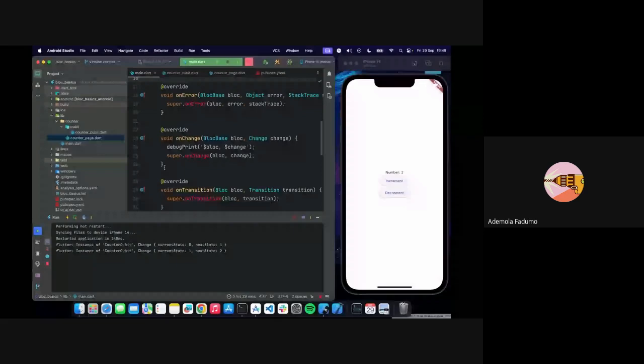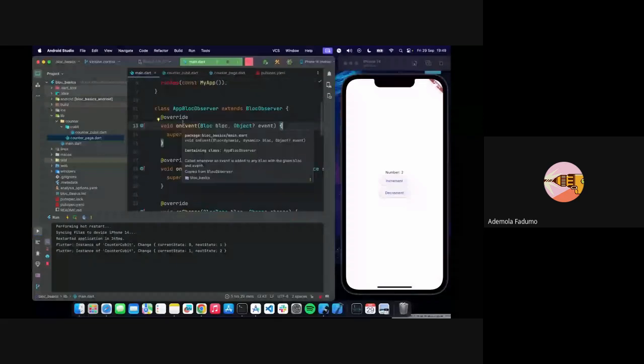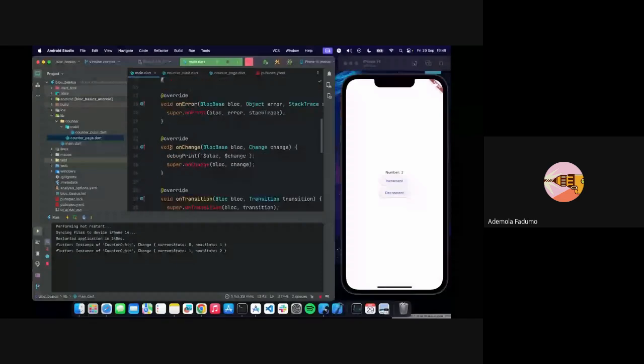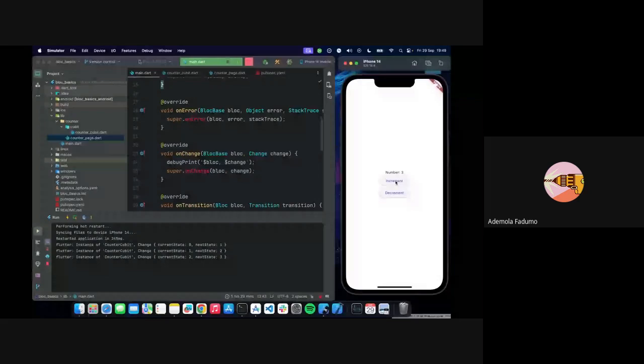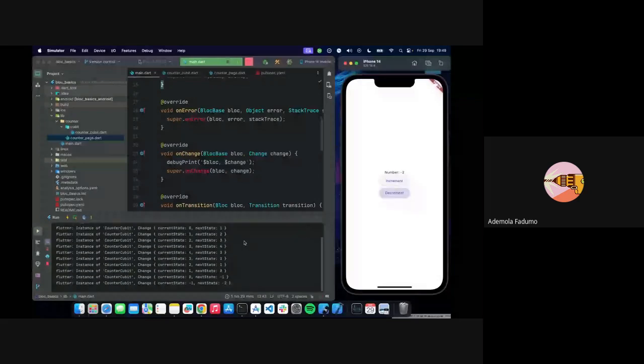The reason I didn't use onEvent is that it is a different functionality. When you use blocs, you have events, so when you trigger an event, it logs those events for you. But we don't have a bloc, we're using a cubit, so defining anything there is not going to work. onChange, on the other hand, works for both bloc and cubit. So now when we increment and decrement, you see that the state changes. It tells us the next state, and so on.